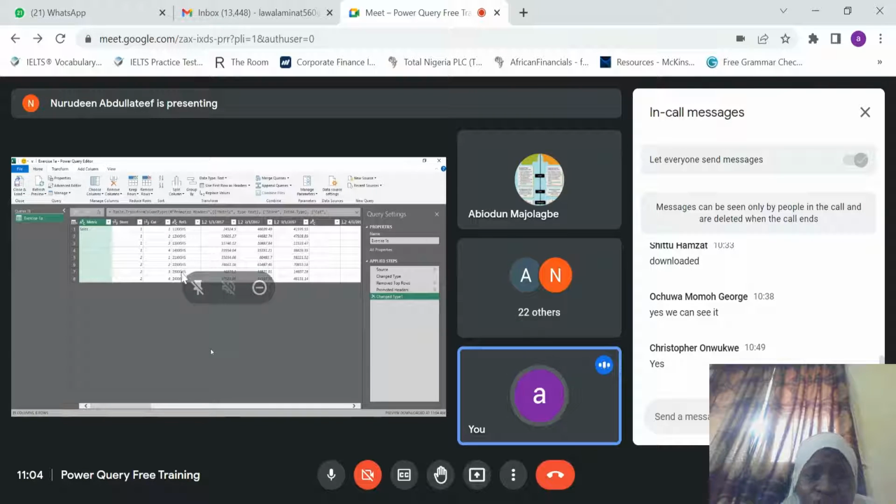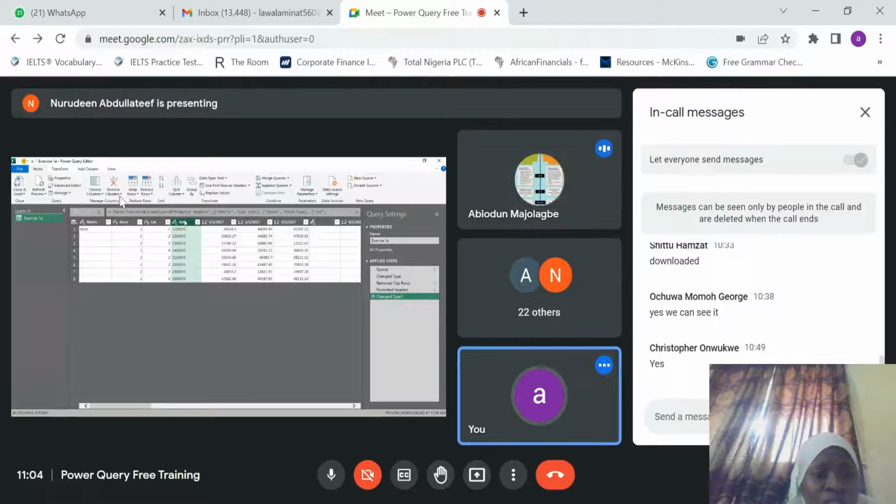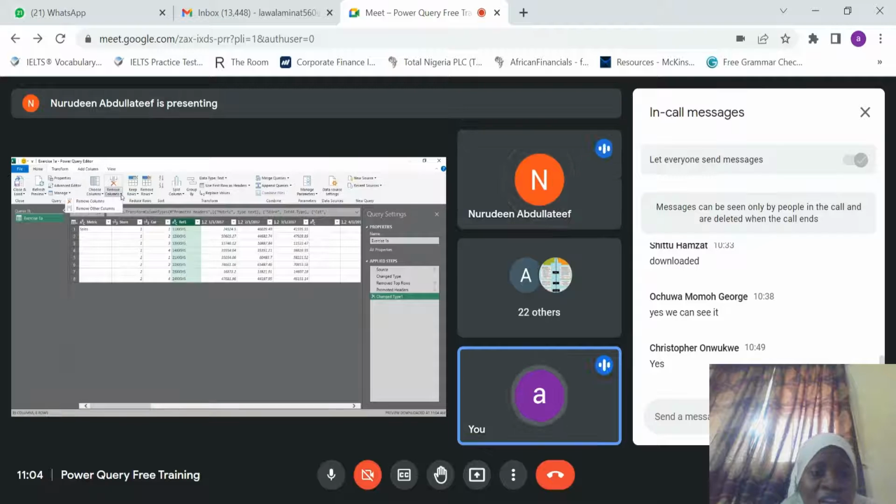So we need to remove this ref one column. You highlight the ref one column and go to remove columns, the down arrow beside it. So click on remove columns.